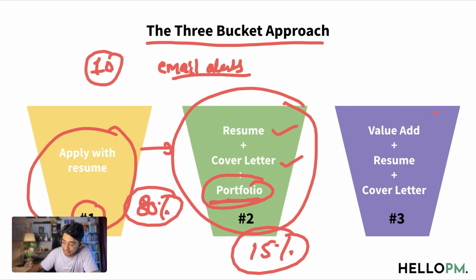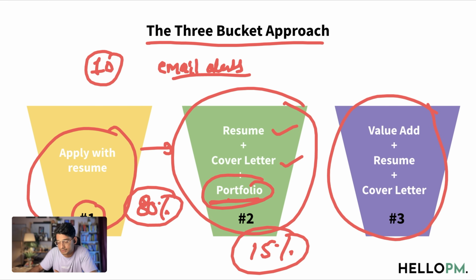Now, in the end, for some companies where you think you are aligning with the mission statement, you are really passionate about the company, and you believe you have higher chances of getting shortlisted because of your interest or your domain expertise, or maybe you know someone at this company. In this case, rather than only sending the resume, the cover letter, and the portfolio, you should also add some value. How do you add value?